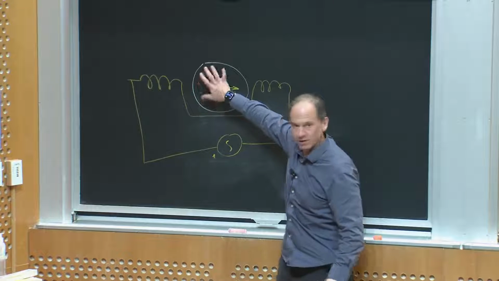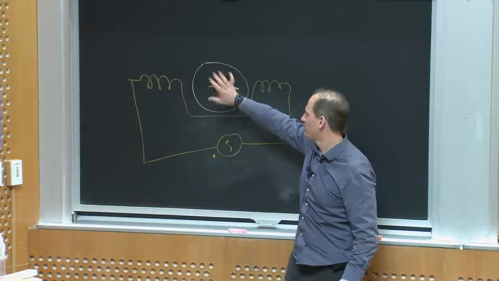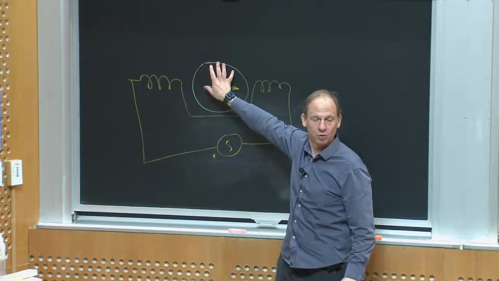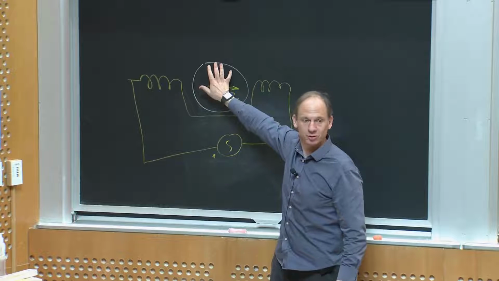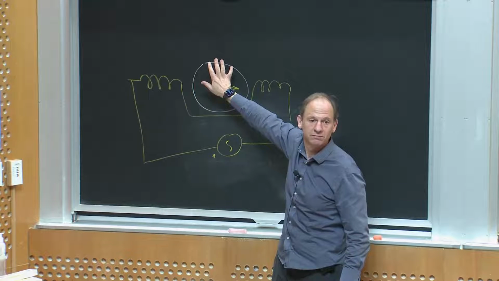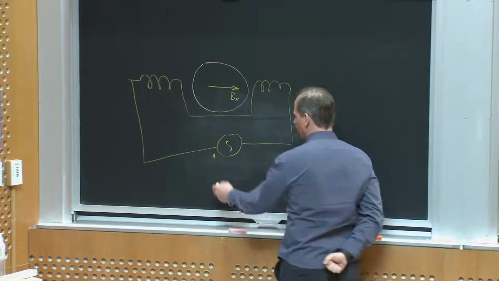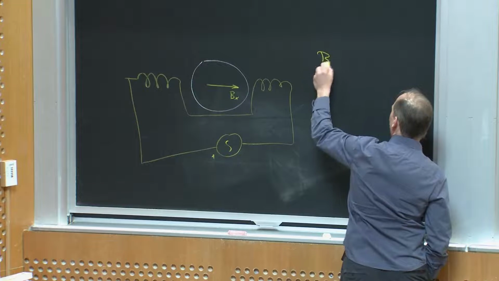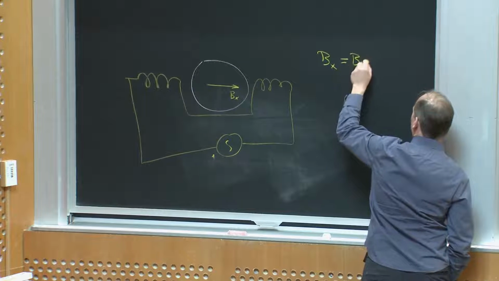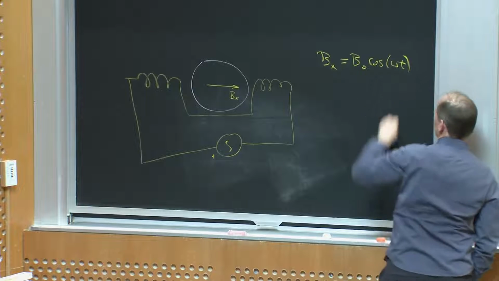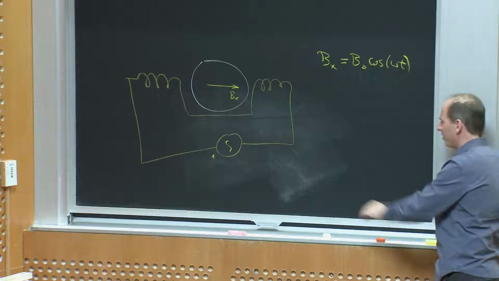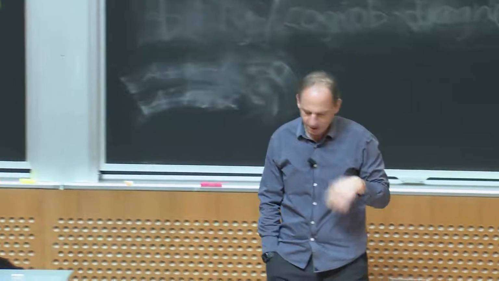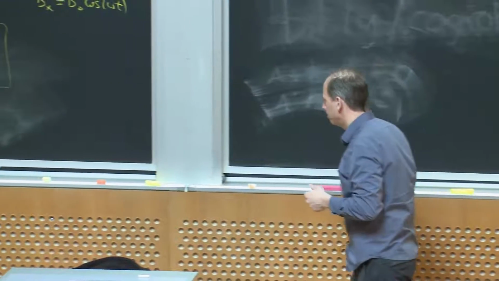So the notion is, in this case I'm showing the magnetic flux density, if I create some x-directed flux density, I can cause some magnet or some piece of ferromagnetic material to align with that direction, right? So I could create here maybe B sub x equal to B naught cosine of omega t, for example, okay? And if something was spinning, I could transfer energy to that. On the other hand, that's sort of only one direction.